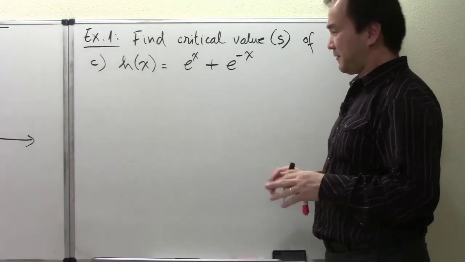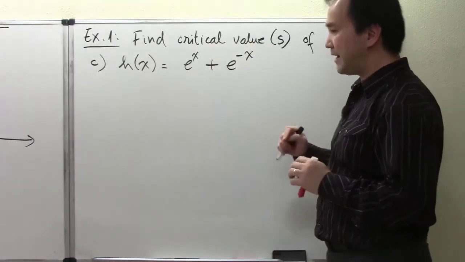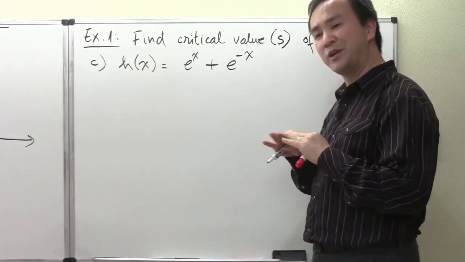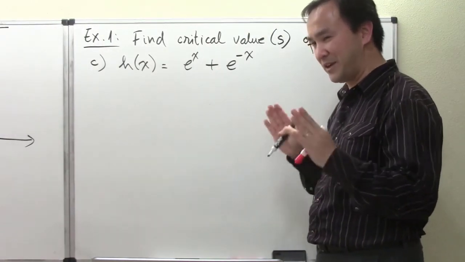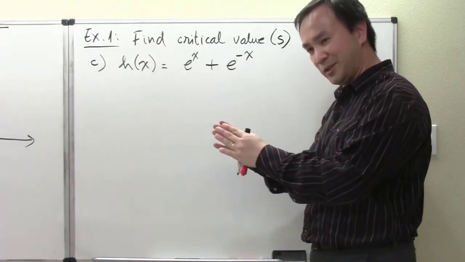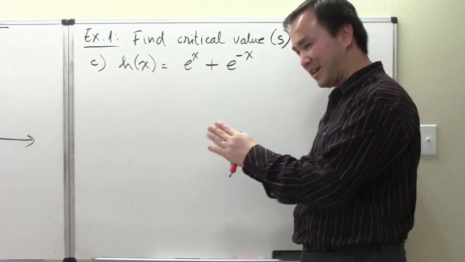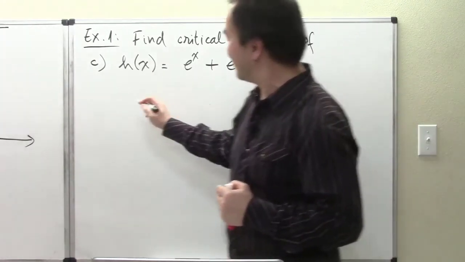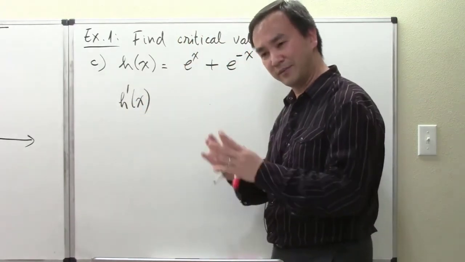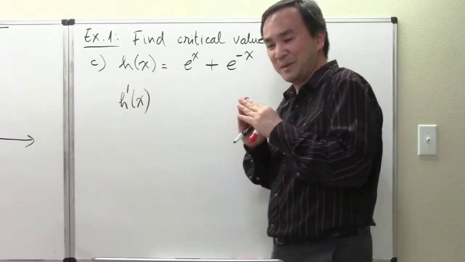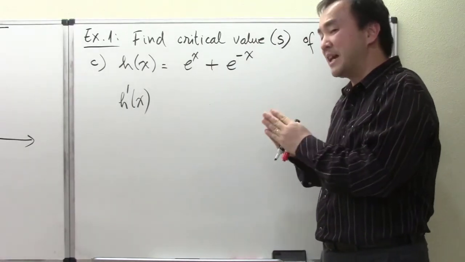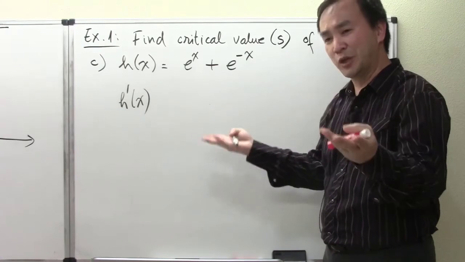Okay, so this function, again, just to find the critical values, the first standard step is to get the derivative. So hopefully after three little problems right here, viewers of mine or students who are studying with me are starting to settle into a routine. We've got to find h prime of x, the derivative of the function, because this is, like I said in the beginning of my video lesson, probably the biggest application of using derivatives.